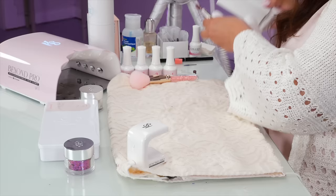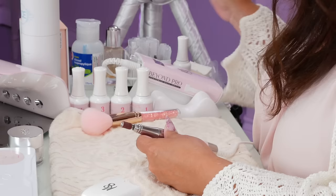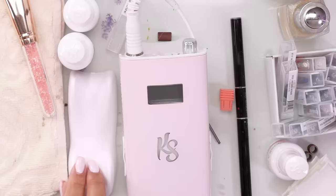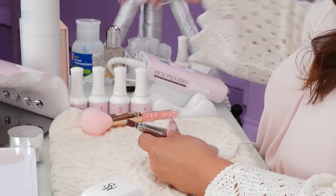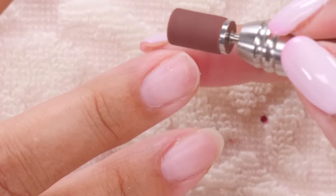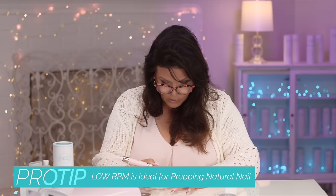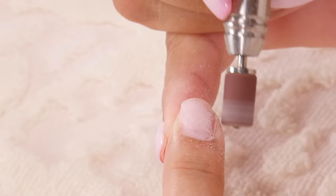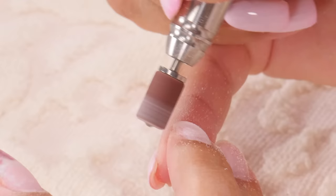I don't want to get too much into drill training right now because this is more about troubleshooting the jelly tips with glitters, but I love it because it's on this little stand on an angle and it makes it feel like a desktop e-file — they're my favorite and this is becoming my new favorite. At a nice low speed we're going to prep that natural nail. Whenever you're doing any type of nail, we want to buff the natural nail gently — I recommend putting it on a three or a four, maximum five speed. You can do this with a hand file as well. The idea is you're buffing up the surface of the natural nail very gently and making sure there are no shiny spots left.